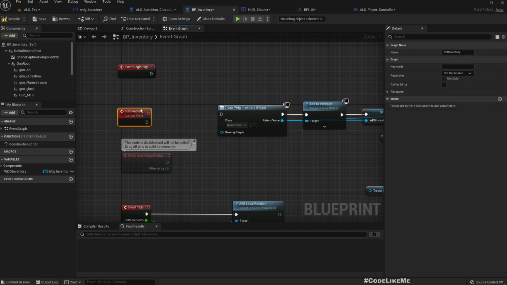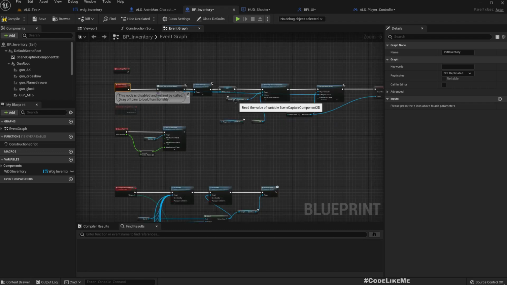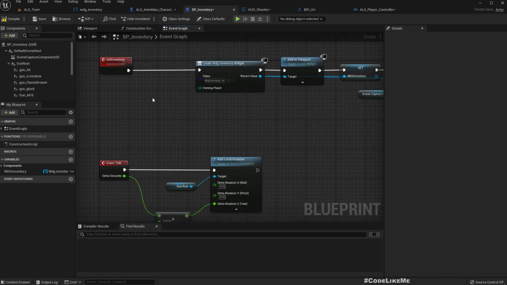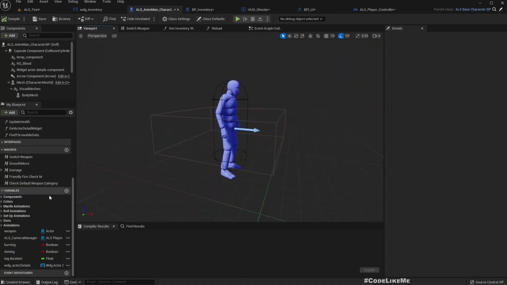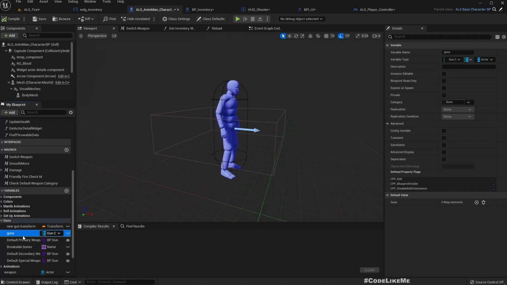So here we need a reference to the character that we are showing the inventories for. So we need a way to extract the weapon data from the character, and that weapon data can be extracted from this guns variable.